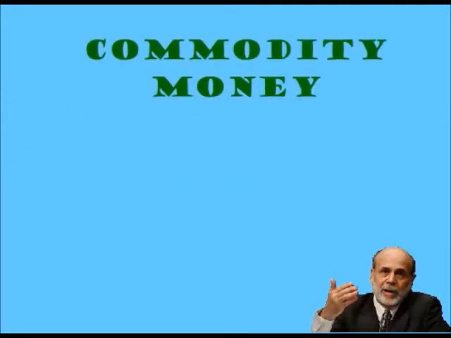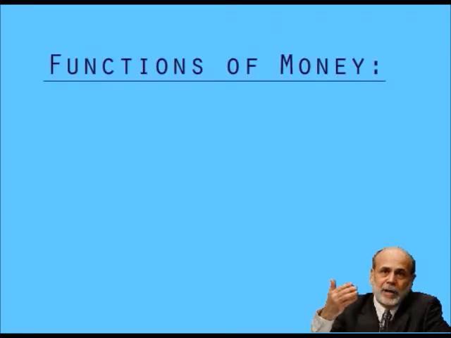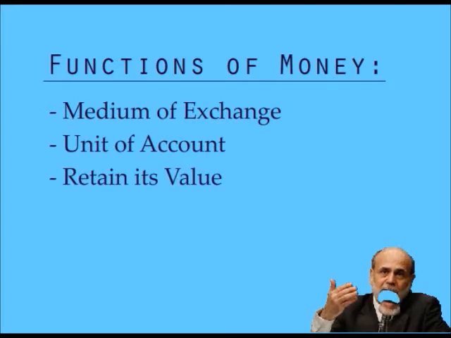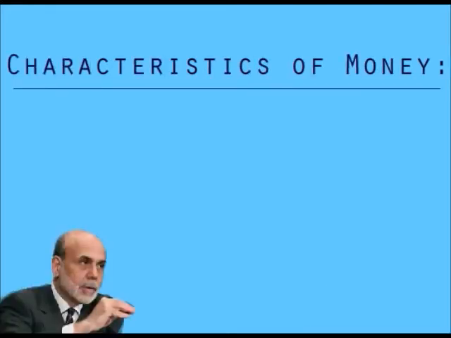Whether using commodity money, like food or gold, or paper money, they need to serve the following three purposes. First, medium of exchange, which is when sellers accept money in exchange for a good or service. Second, unit of account, meaning giving money a measuring value. Third, store of value. Money, or commodity money, must also have these five characteristics.